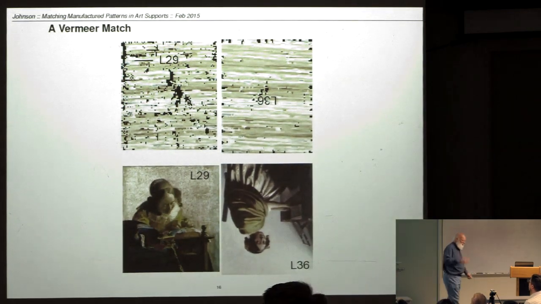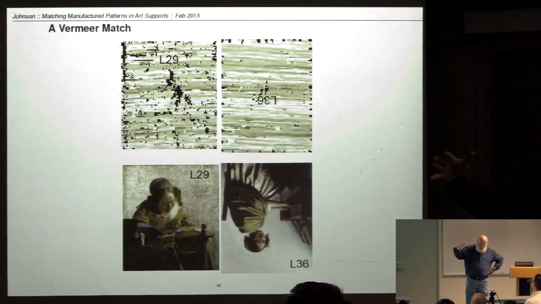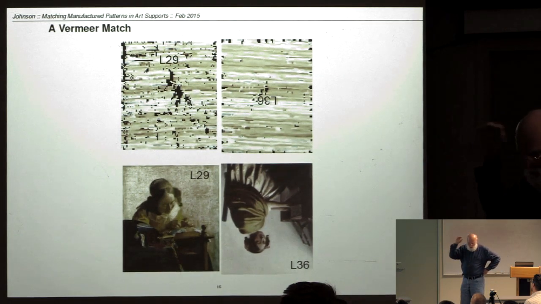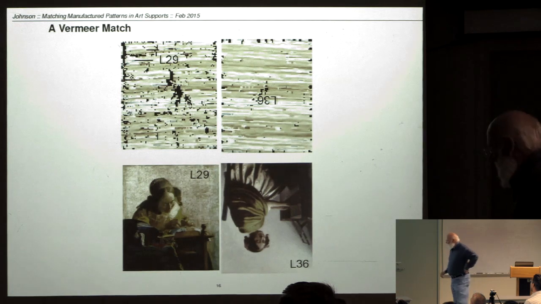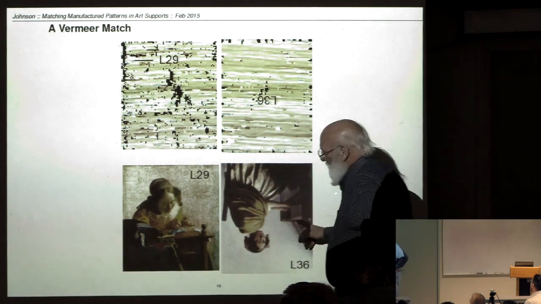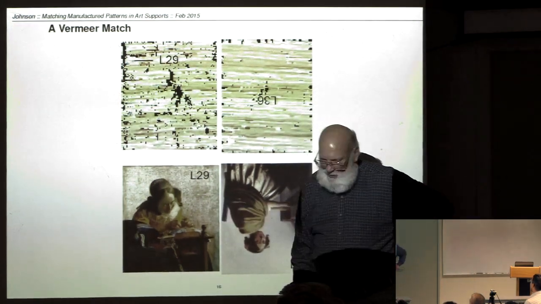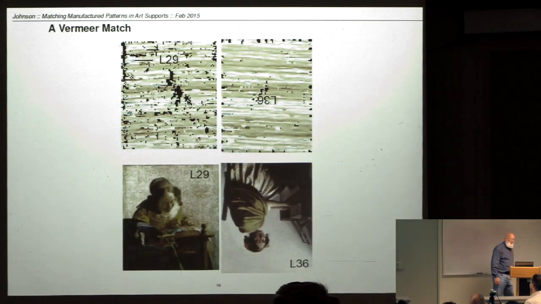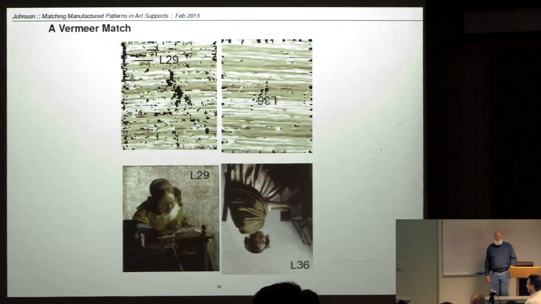And I remember talking to the head of the Van Gogh Museum, who's actually a 17th century expert. And I said to him, hey, we did some canvas matching with the Vermeers, and we matched up this painting, which everybody knows, with the lace maker. And his professional reaction was, shit. So he was one of the non-believers.